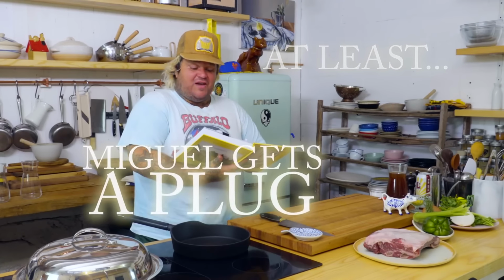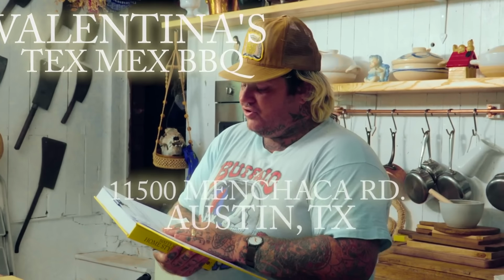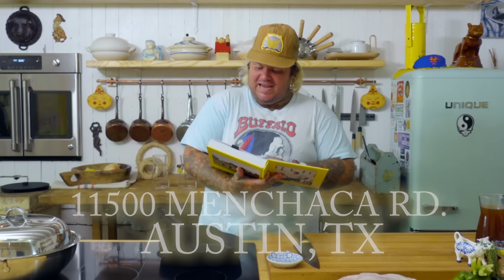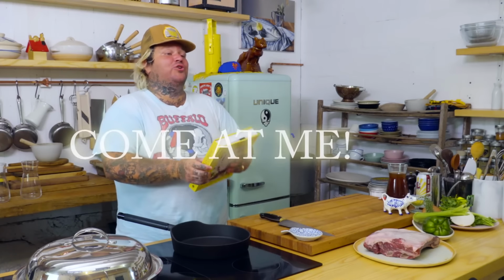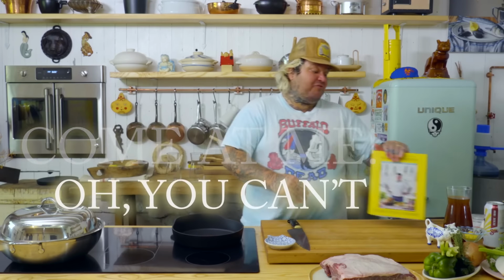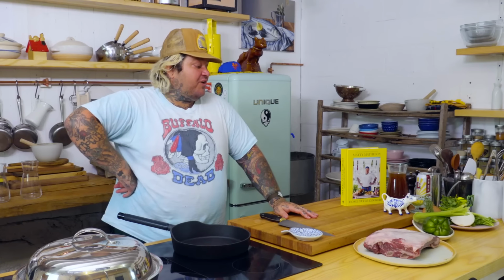Thank you, Miguel and family, for making some of the best barbecue in the world and making me crave your food so much. We don't have real Tex-Mex in Canada, and certainly not good barbecue. So even writing this is making me miss Texas and your food. That's the thing. When we make food, I think of friendship, and I think of love, and I think of trying not to fuck this up. I know that this certainly isn't their recipe, but this is a queso with some braised beef.